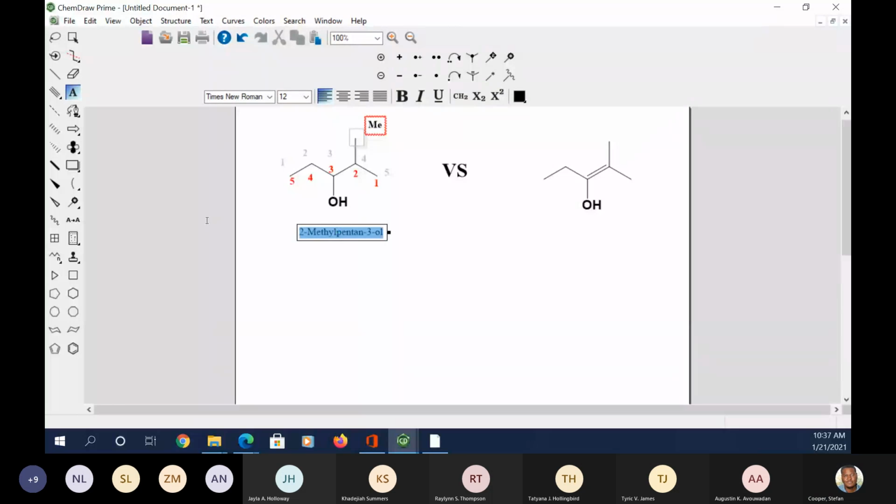Right. So this is going to change for the next one, because it looks like there's unsaturation there. But for this molecule, I'm going to put that in red because this is what I want you guys to see. When there's no unsaturation, we still have to use the word an for alkane, right? So this molecule is called 2-methylpentan-3-ol. All right, good. Could I name this molecule over here?